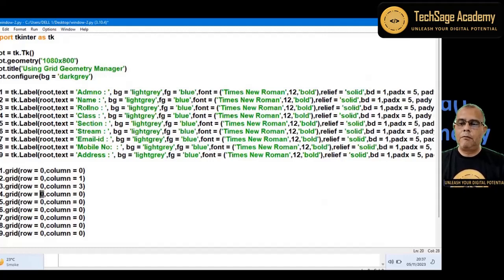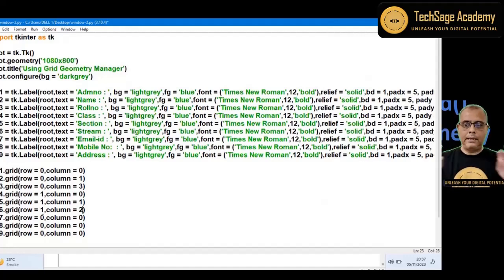So LBL4 will be row number 1 and column 0. This will be the first label in the row. Then LBL5 will be in first row, second column, that is 1.